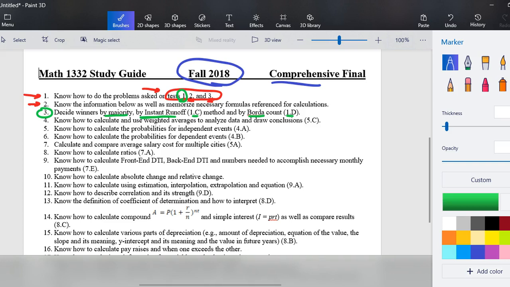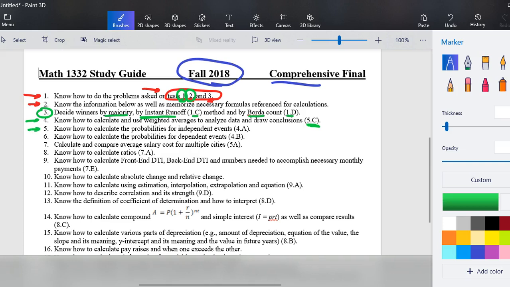Same thing here, like on question 4, know how to calculate and use weighted averages to analyze and draw conclusions. Like go to 5C. Was that on one of these tests, test 1 or test 2? What did it look like there? And if not, what does it look like either in the study plan or in your homework? And you can go look through your grade book at the drop down per each lesson or per each section, and you can look at it to preview or review. I'm not sure what it looks like on yours, but the drop down gives you options.